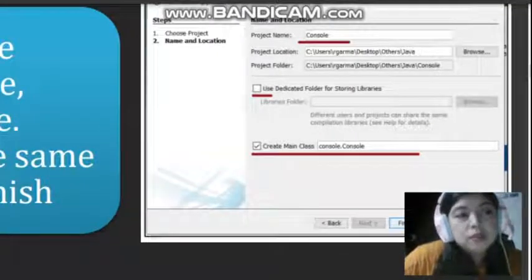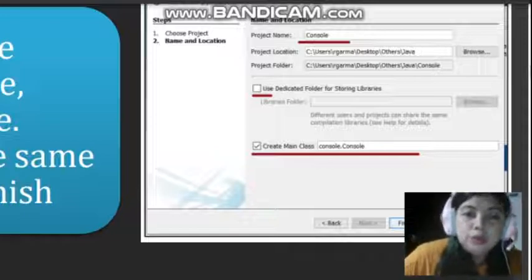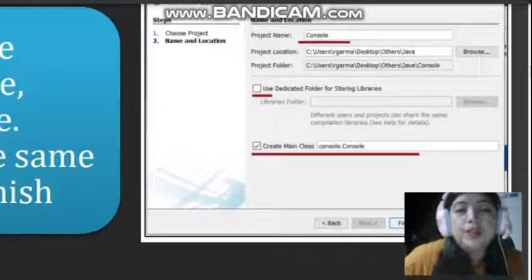So, I'm saying this based on experience in teaching Java, and perhaps, probably, I may have experienced this during the first time I used NetBeans. So just to make sure that you are fully aware where you are saving your project. If you are okay with the default settings that you have on your computer, because NetBeans will assign a default folder. Usually it's on the documents or desktop with a folder named Java.